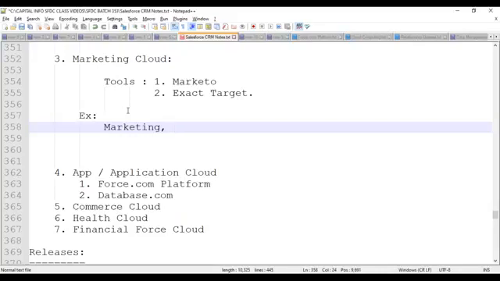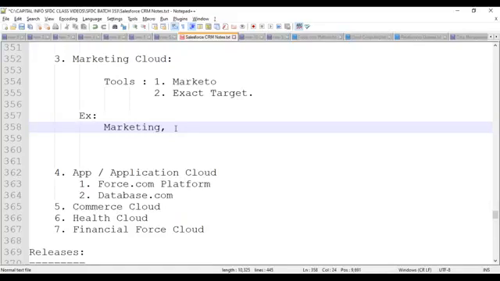You will have some basic features to automate our marketing processes, like campaign management and lead management. Everything we can do with the help of this Marketing application. But you don't have the full-fledged features of Marketing Cloud. So in order to get the Marketing Cloud features completely, we have to use some other features also.